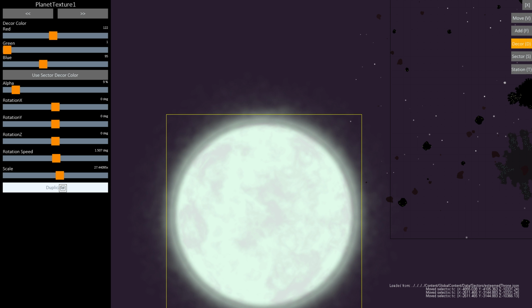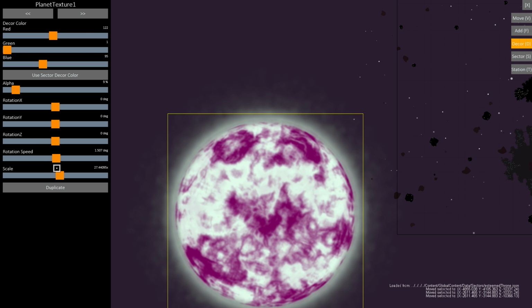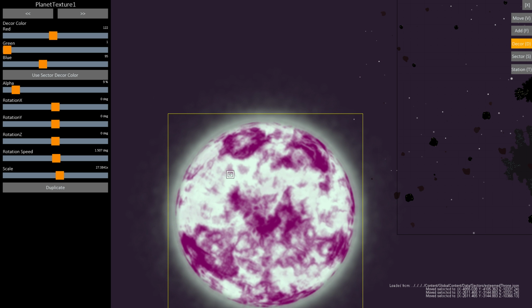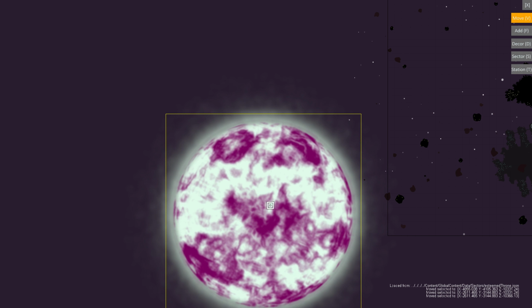Then again, duplicate this, rotate it the opposite direction, change the Z offset, and you end up with subtle movement. Kind of looks like things might be a little bit beyond the edge of the sun, so I think I want to scale them down just a tiny bit. So that's the first texture. There's the second one. I'm never going to get those to line up, so I'm just going to delete that one. And then I'll get this exactly where I want it.